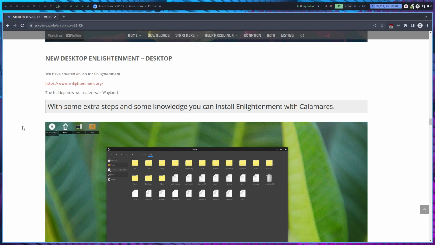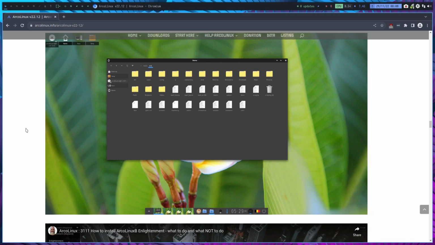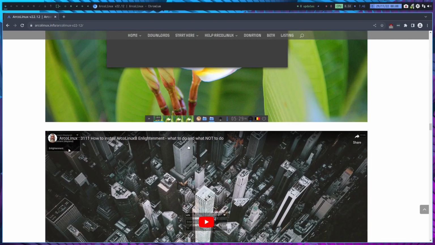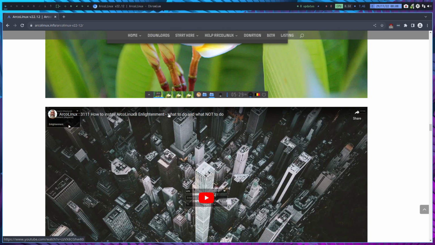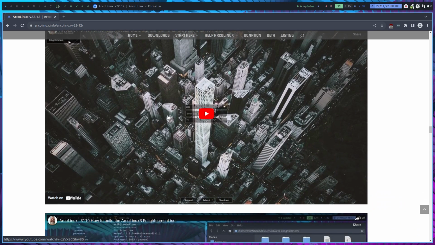And then we've got the overview. So Enlightenment is going to look like this. How to install ArcoLinux B Enlightenment. There's a little bit of knowledge that you need here because of the way Enlightenment boots up, and I wanted to stay strict to the original settings, right? Not put in my own settings. I had a lot of settings some years ago, and I said, no, I don't want the user to have my settings. Let's just get rid of everything and keep it very, very original.